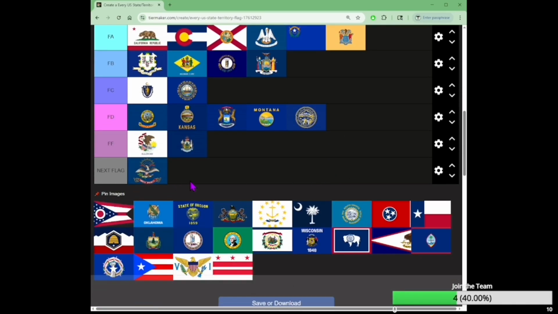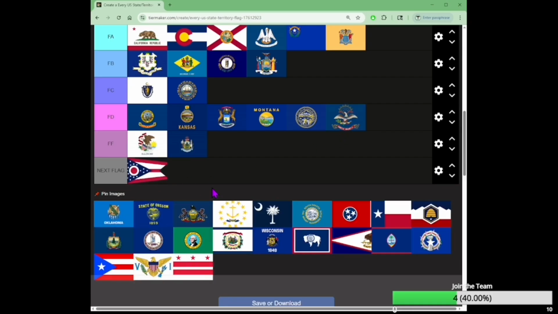North Dakota. All it is basically the federal seal on a basic blue background with their name scrawled at the very bottom. You could do something a little bit better with this. F tier. Now for my home state.